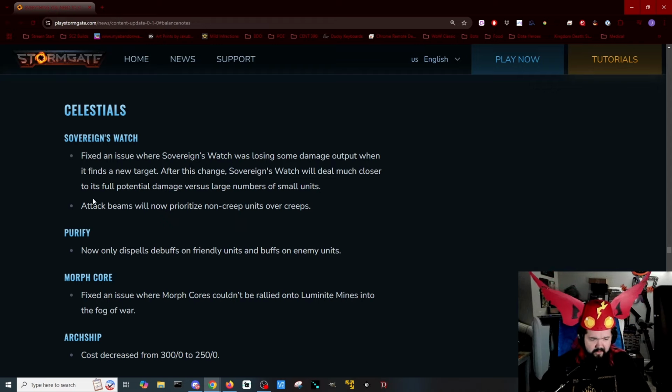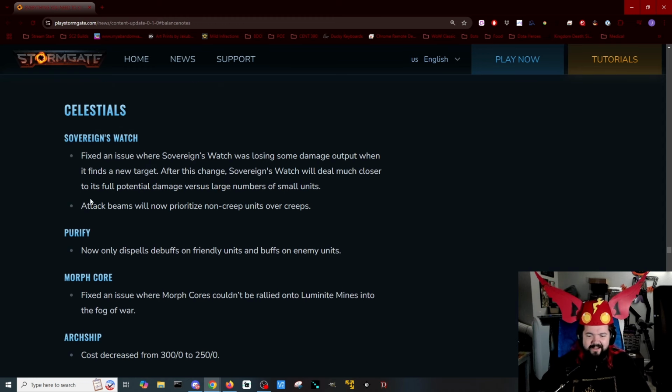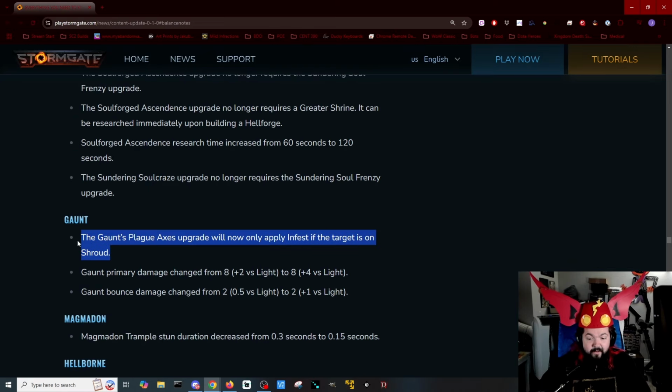Gaunt drops in the worker line is back on the menu. It's always been on the menu. Nothing has changed. It's never been gone. It's always worked. You can always do that. Like, what do you mean? You still have to get the upgrade in order for them to apply Infest while the target is on Shroud. You don't passively have this.